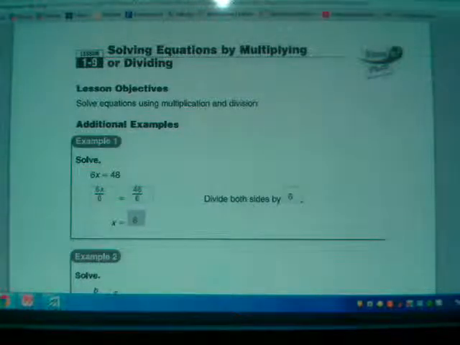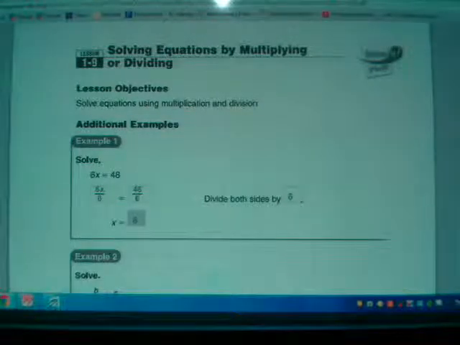So, a quick review. Yesterday we learned that we can flip the sides of an equation if we need to, and generally we do that when the variable is on the wrong side of the equal sign. The wrong side is the right side, because the variable belongs on the left side of the equal sign. So you want to keep your variables on the left, which means all your numbers at some point or another are going to have to get kicked over to the right side of the equal sign.